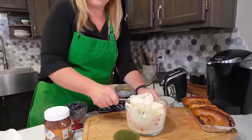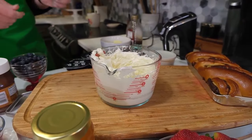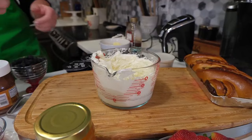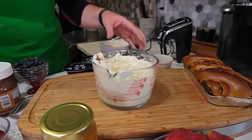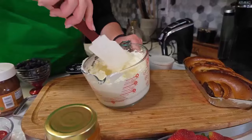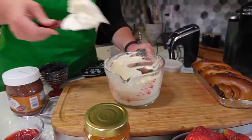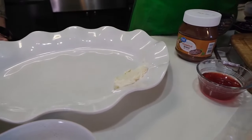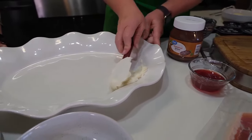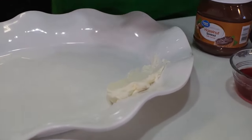I would always recommend taking the beaters out of the hand mixer and tapping them off that way, so you don't risk turning it on and flying cream cheese everywhere. So the first thing we're going to do is take some of this cream cheese just plain. This is called a spread board, because we are going to take our board and spread our spreads on the side of it. The idea is that you can take your bagels or breads and just drag them right through the spread. So that's plain — number one.